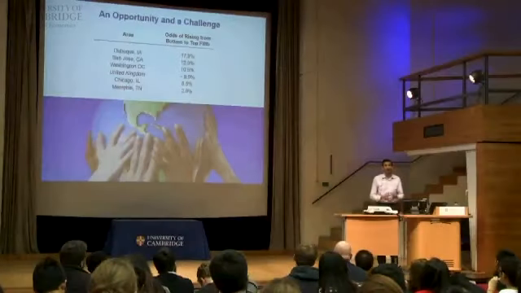I think the challenge that this creates is for researchers to figure out what types of policies will be most effective in increasing social mobility. And for practitioners, some of you who will go in to work on policy issues, I think the important challenge is to figure out how to implement some of the solutions that come out of this research.